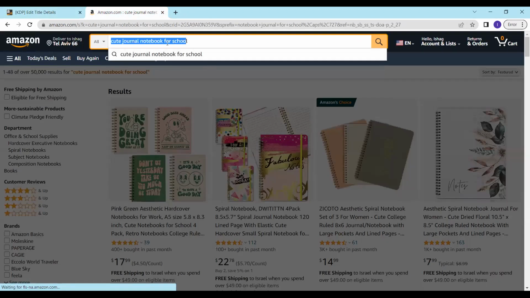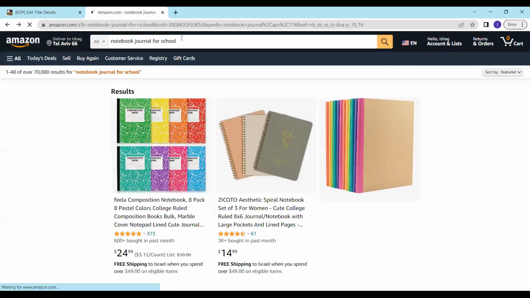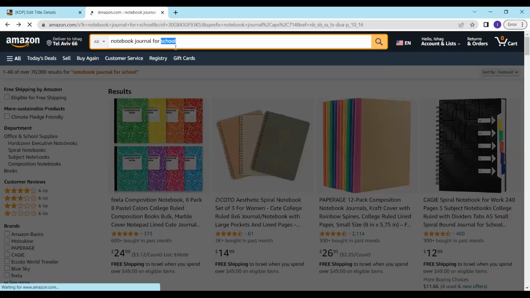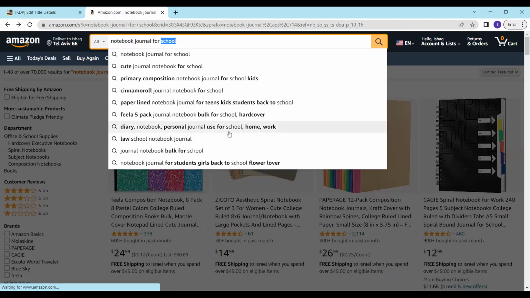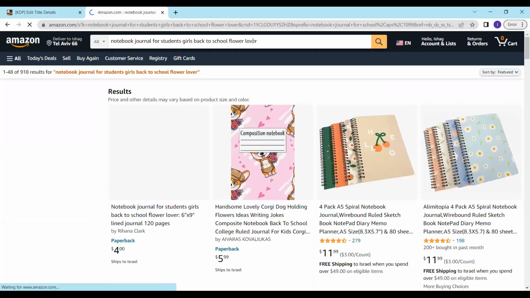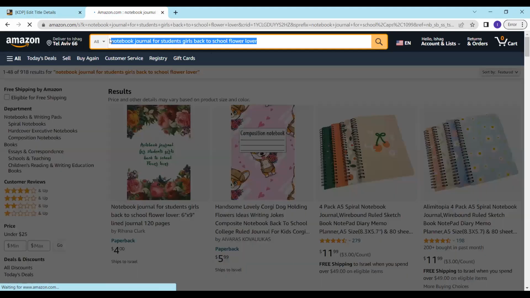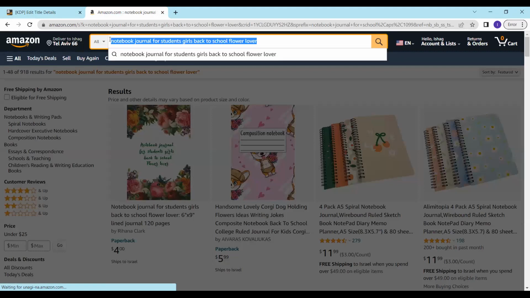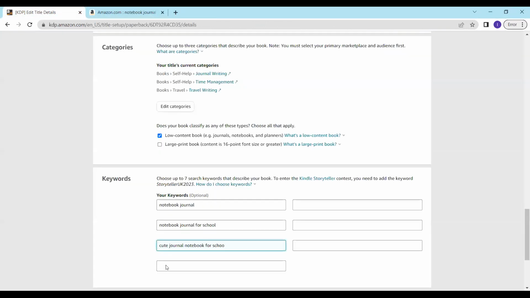Because now, yeah, there are so many keywords here. See, there are hundreds of keywords. Yeah, we want to take also this one. Go to this keyword.